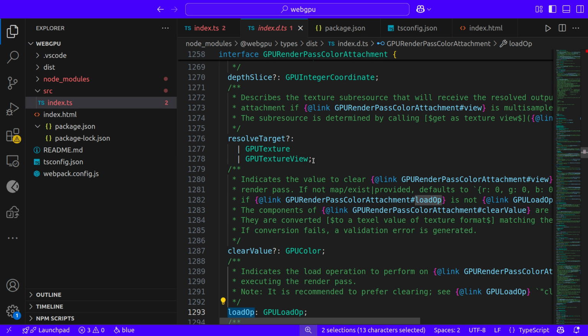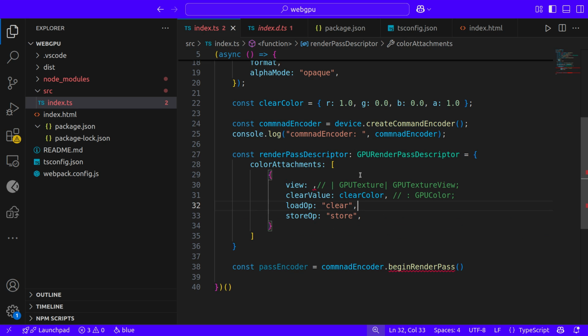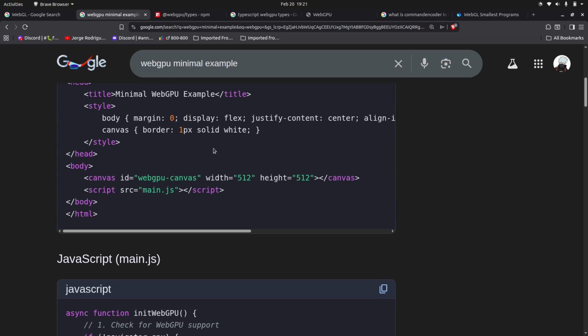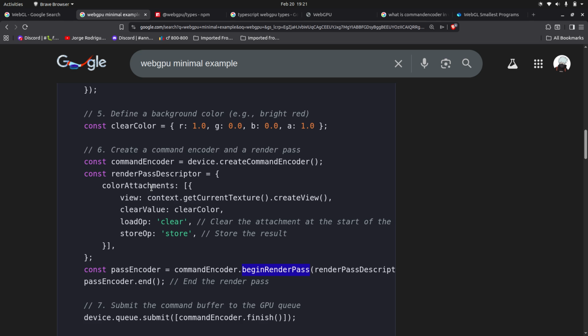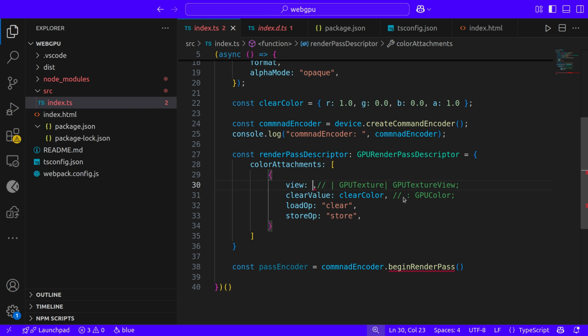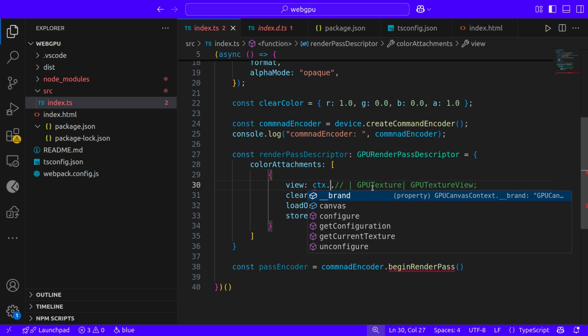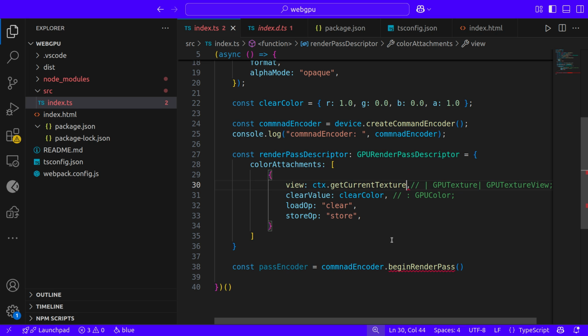Okay, this is some new territory here. Let's just try to get something on the screen first. So we get from context, get current texture and create view. We are creating view from the current texture here. ctx dot get current texture and create view from the current texture.